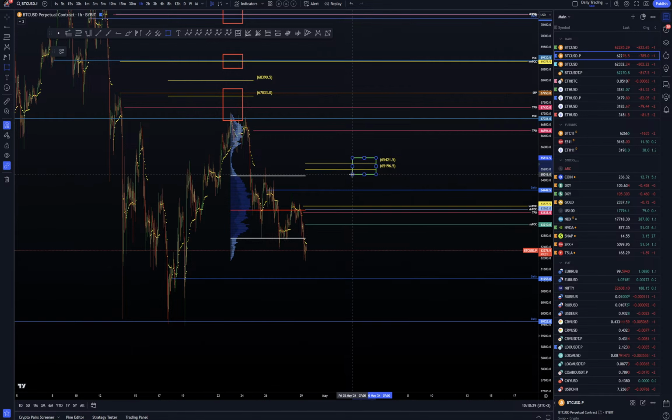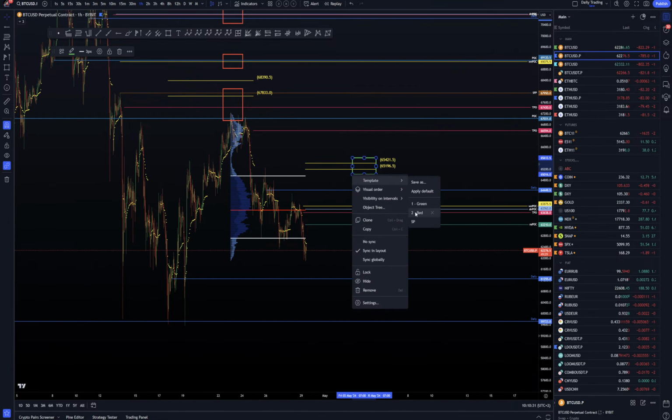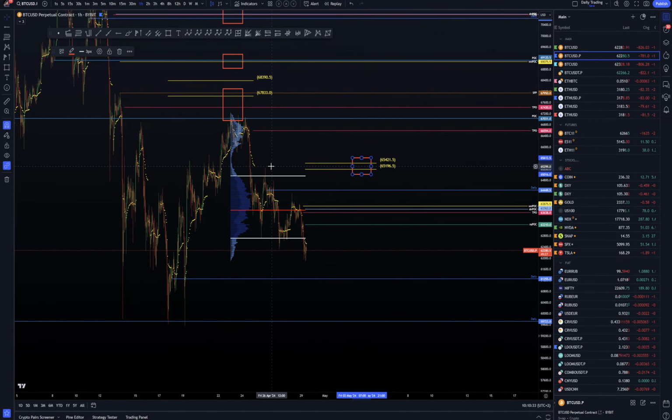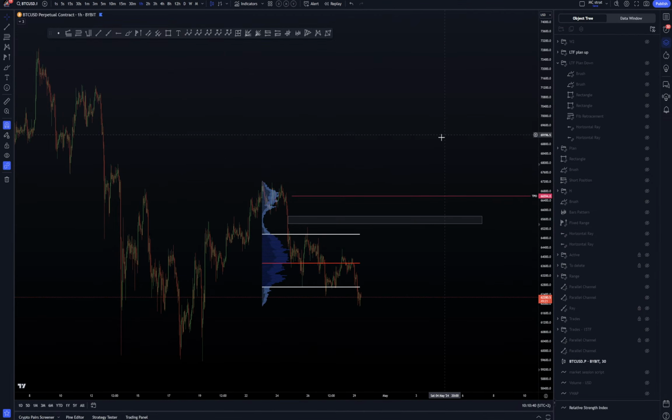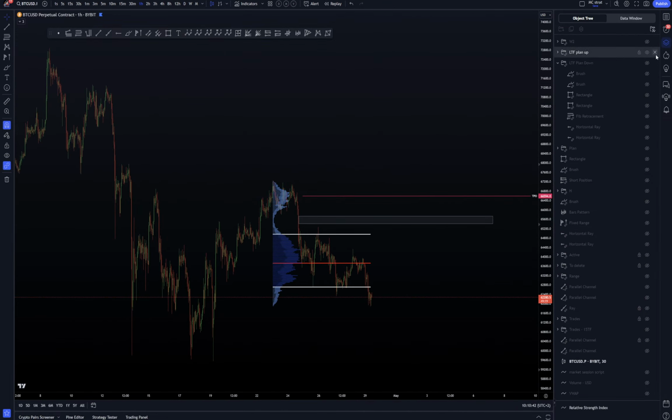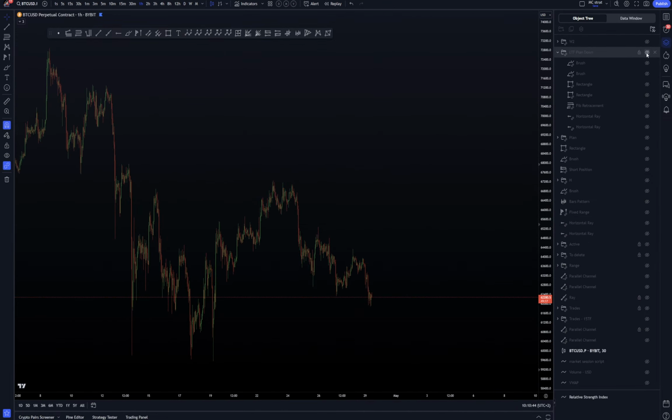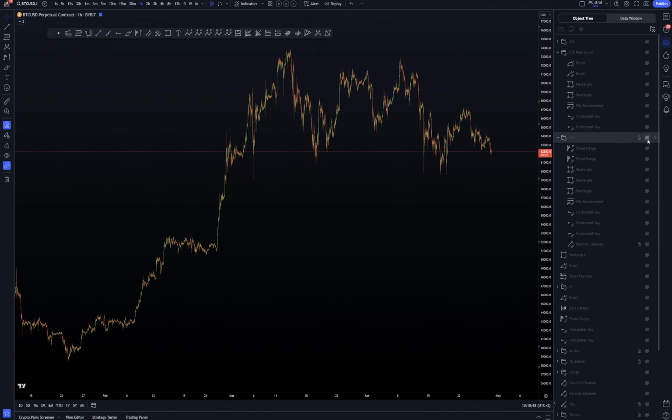So resistance 1, red, with a swing failure pan, that will be the best, not before here. And then we can look for really a new high made. So if we have to make a new high, we can remove by the way this lower time frame plan up and look for, normally it was this one.